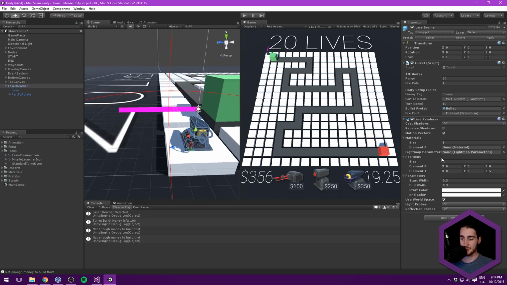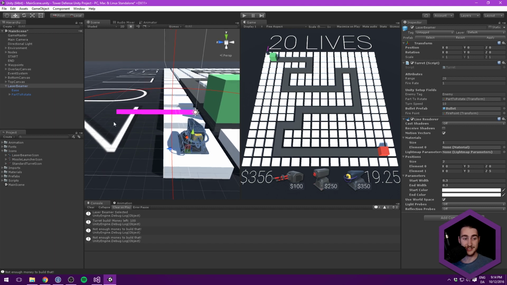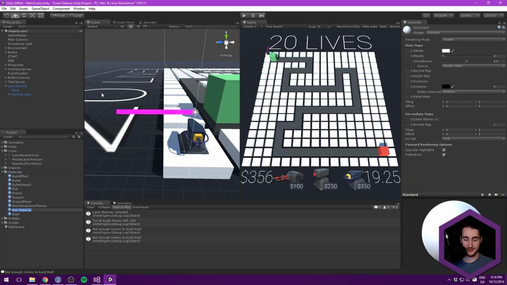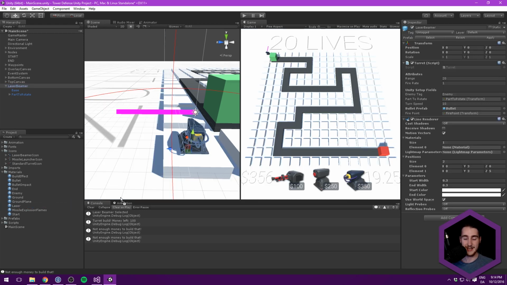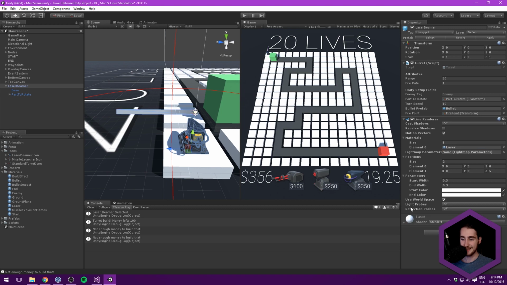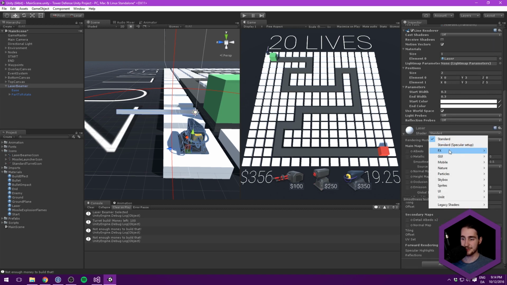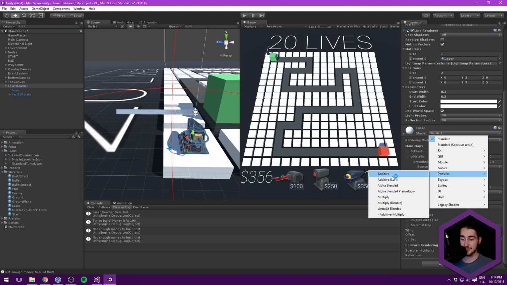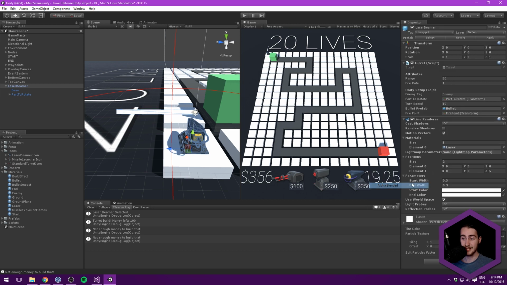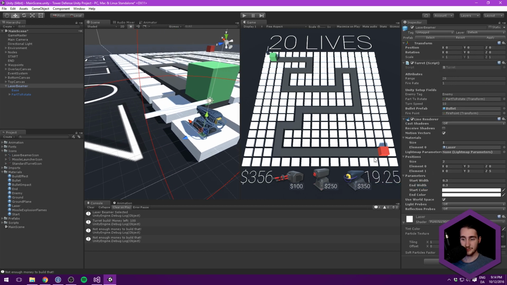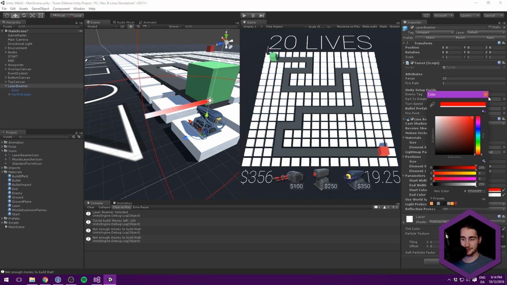And then we can go inside of our, no, our positions are fine. We can go and find an actual material for this. So let's create a new one inside the materials folder. Let's create a new material and let's call this one laser. And let's then go back to our laser beamer and drag the laser in there. And we can go down here, change the shader to something like unlit color maybe, or you could go particles, alpha blended. Actually, I think I'm going to go alpha blended. And you can see that we can mess around with the color in here. So that's what we're going to be doing.